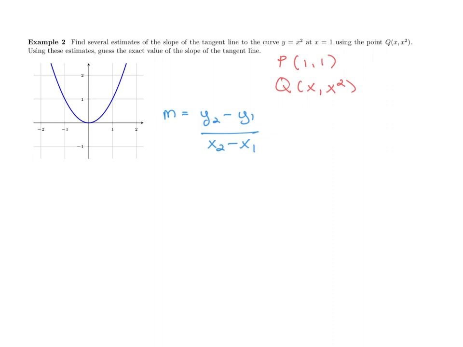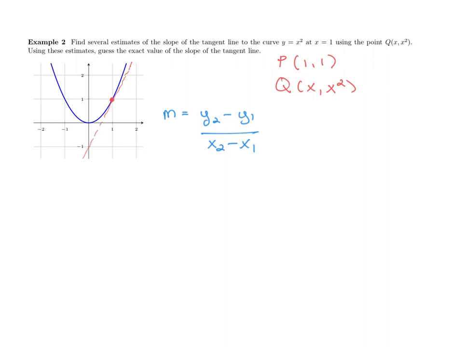Now, just as a reference, here's the point (1, 1). This is the tangent line. I'll draw it in as a dashed line. It looks something like this. We need 2 points if I want to figure out the slope of this line. But what I'll do is choose another x value to get a second point that I can plug into this formula. And I can choose any x value I want.